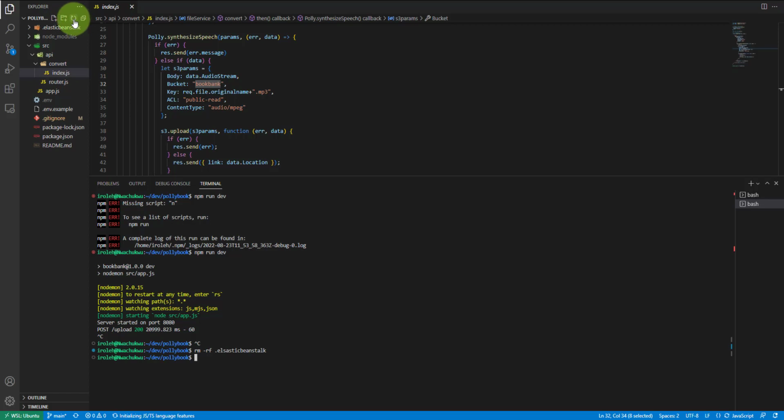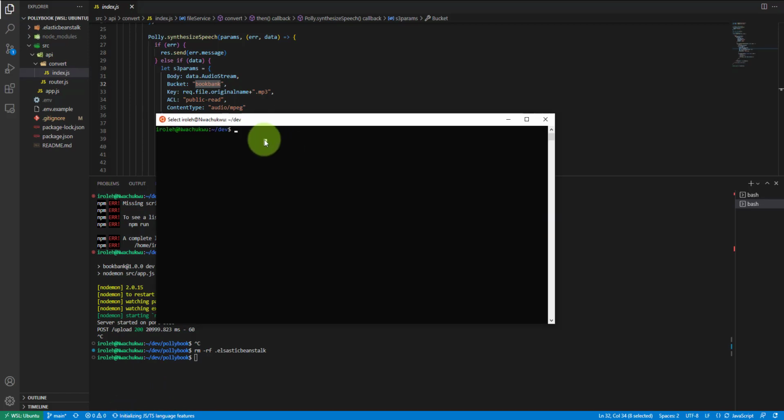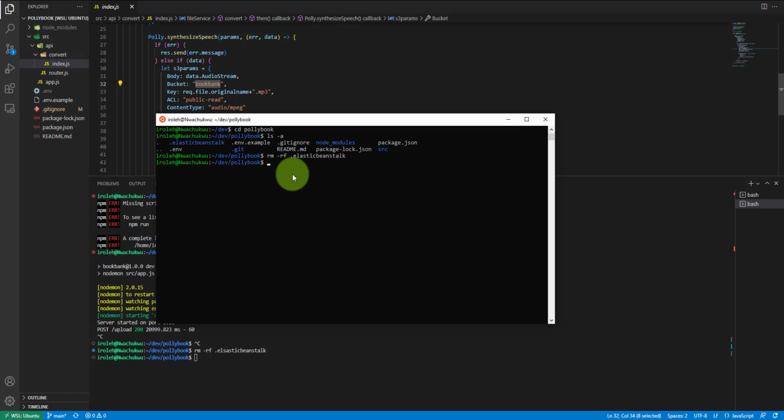I will do that from my separate terminal. So let me log in. I'll change my directory to the polybook, just to make sure that we don't have the file. So we still have the file, so I'll go ahead and run this command to remove it. You don't need to do this. I'm doing this for the sake of this video. I already had this deployed before now, so I just want to make sure that I remove that, and we should be good to go now.